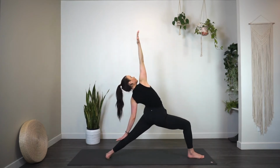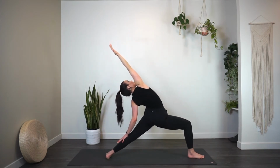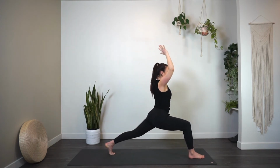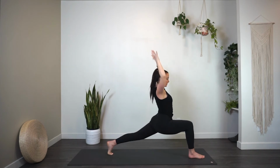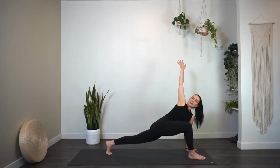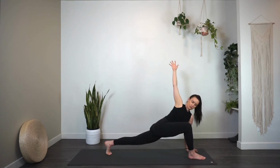Drop your left hand, reach back with your right, reverse your warrior. And then as you rise up, pivot onto your left toes, a high lunge. Left hand plants inside your right foot, a firefly twist. Right hand reaches up, you're twisting towards that bent right leg.